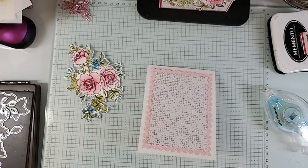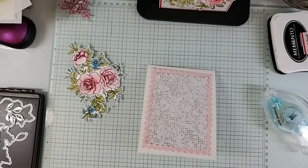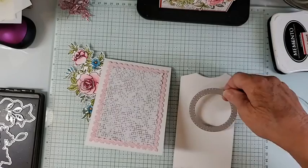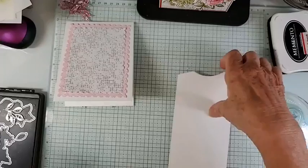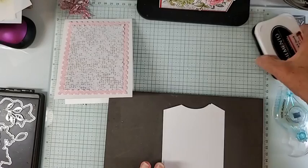Oh, I need a piece of Basic White for our sentiment. I thought I had one. Let's see, maybe I do and I just can't see it. Nope, we'll find one though. I think this will work fine. It's going to be die cut. Yeah. So this is photopolymer. So we're going to use our pad and we're going to stamp Happy Anniversary.